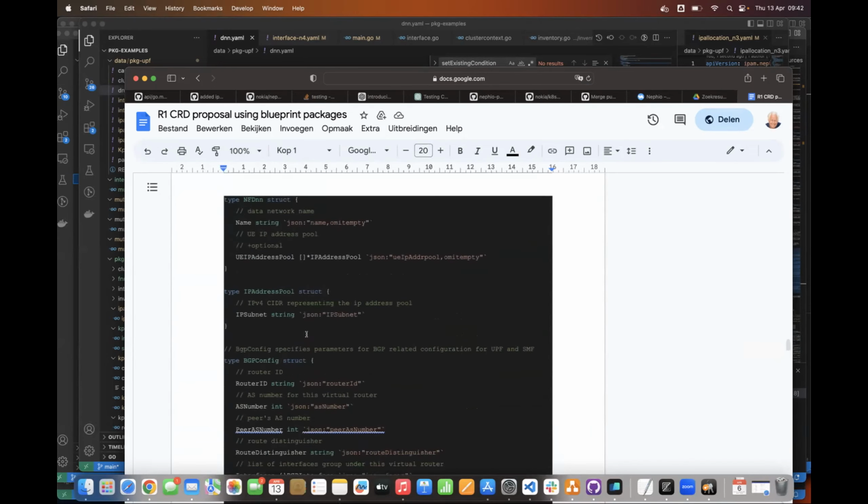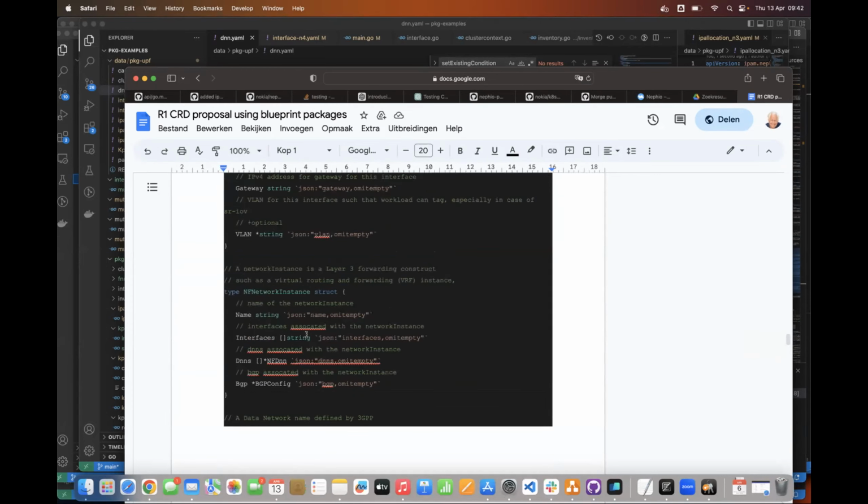Each of these things is associated with a network instance, you see? This network instance has a set of interfaces as well as a DNN associated. What you will see is that N6 will have VPC internet, and the DNN is also associated with VPC internet. So we give you a network instance with the name VPC internet, and in that you see interface N6 and its associated DNNs. So that association is just as easy as a network instance name, right?